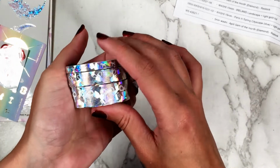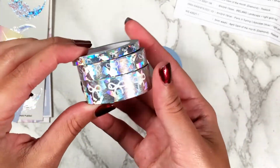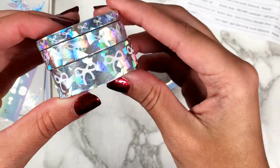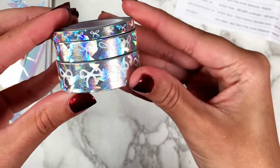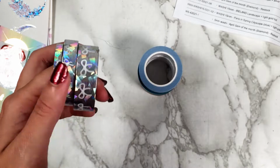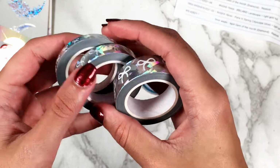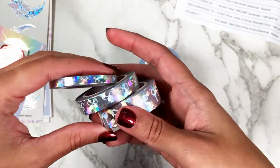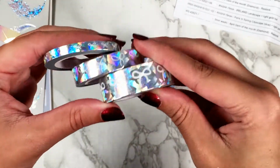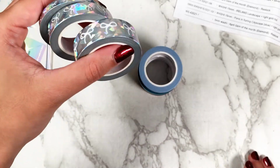So we do have to start our April gem of the month, which is diamond, and this is so pretty. It's a shattered glass hollow with white bows, and of course I did get all 3 sizes. I guess this was a restock, so she did have these separately. I guess I just wasn't buying them last year, and this was the April for last year. I don't even know. Or maybe this was April for this year and I just missed out. Either way, I didn't have this, needed it, now I got it. These were all sold separately, but I did pick up all of them because I always do.